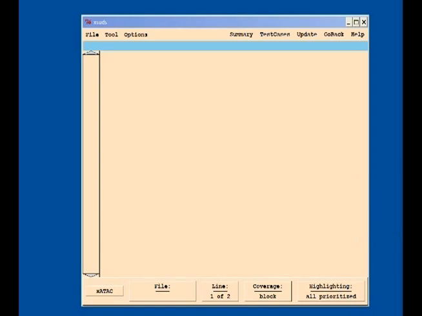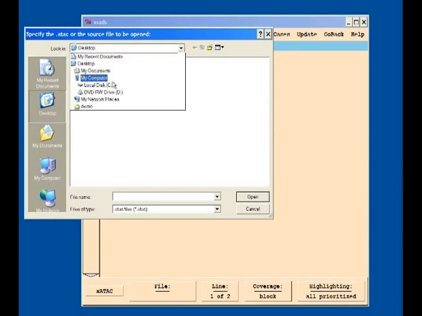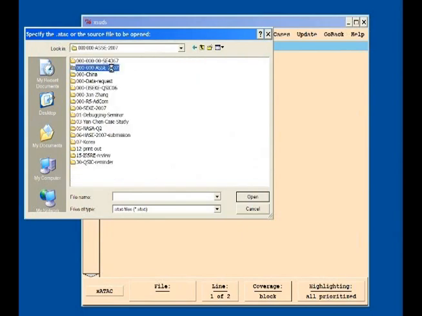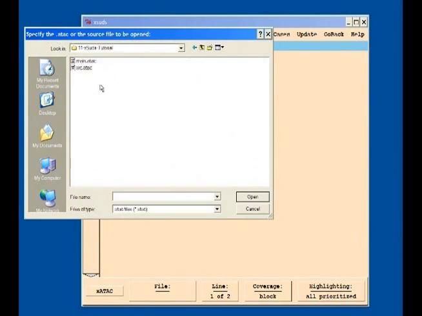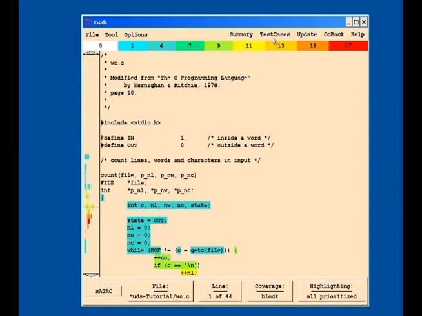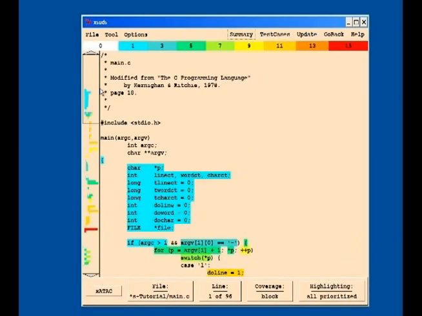Now I'm going to show you the source code before the execution. You are going to open the instrumented source code. So go to the right directory, main and word count. No test case, 0%.